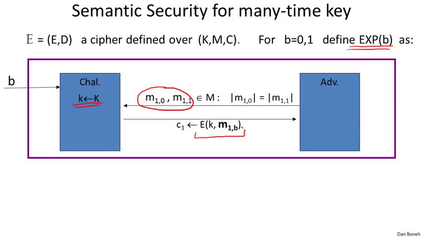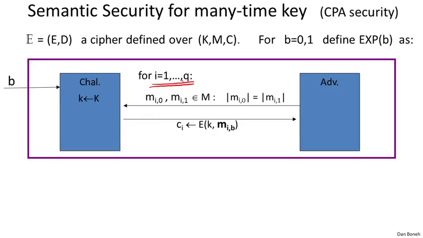However, in a chosen plaintext attack, the adversary can now repeat this query again. So now he can issue a query with two other chosen plaintexts, again of the same length, and again he would receive the encryption of one of them. In experiment 0, he would receive the encryption of M0. In experiment 1, he would receive the encryption of M1. And the attacker can continue issuing queries like this. In fact, we'll say that he can issue up to Q queries of this type. Again, remember, every time he issues a pair of messages of the same length, he gets the encryption of either the left side or the right side. In experiment 0, he will always get the encryption of the left message. In experiment 1, he will always get the encryption of the right message.